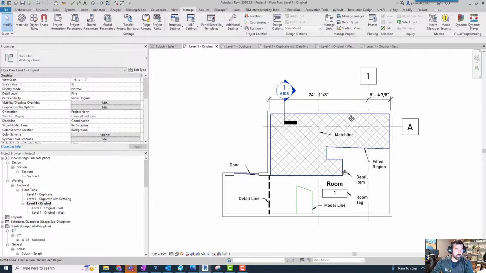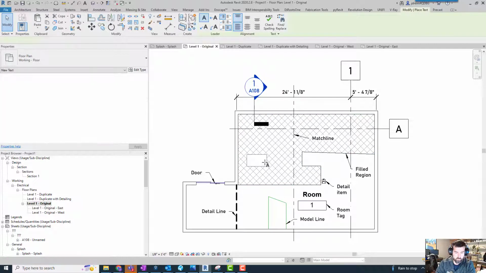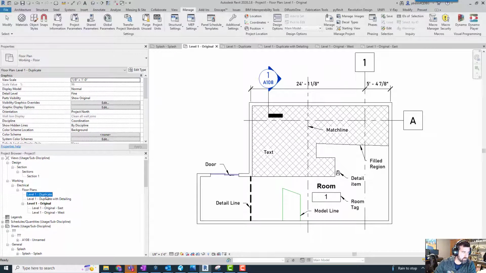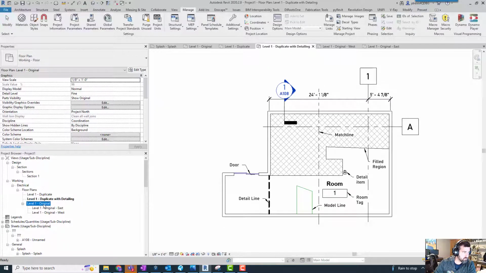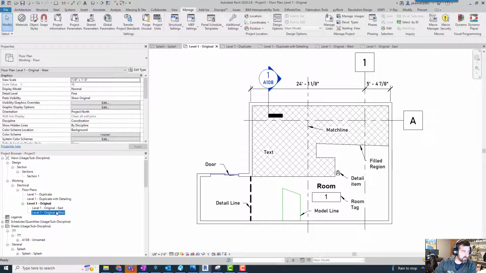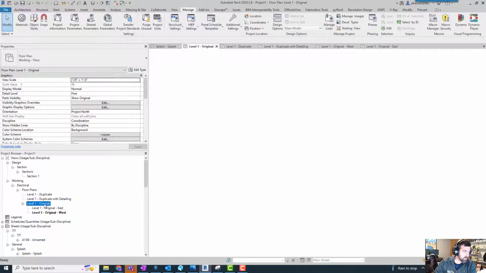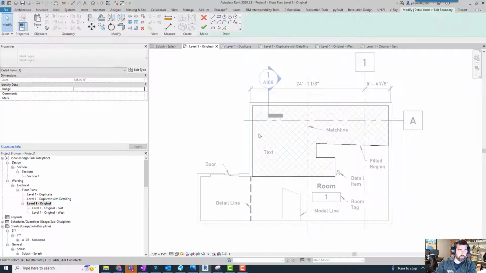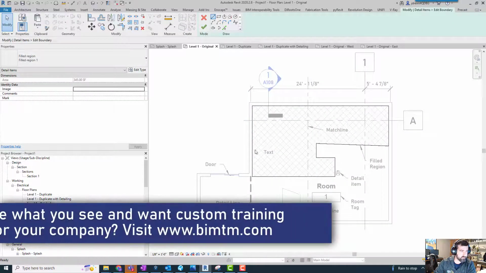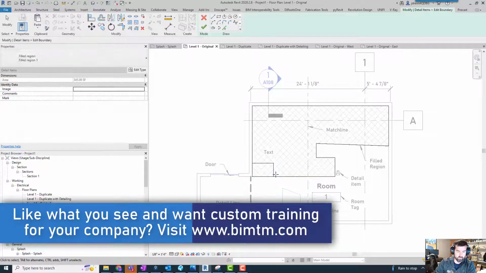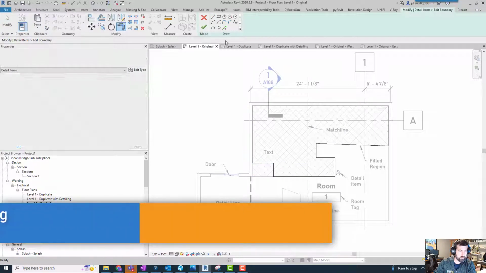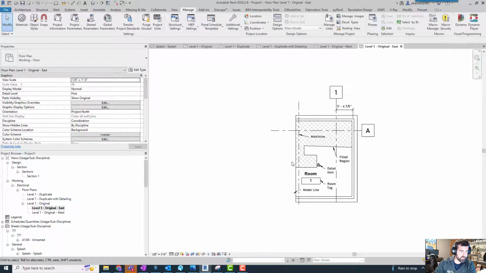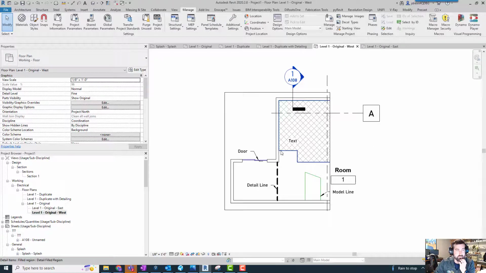So now you can see, if I drop some text in here, it does not show up in these ones again. But if I go to my west side, you'll see that it does show up. And if I go to my parent view and edit the boundary of this filled region, draw something in like that, and I go to my east side view and west side view, you'll see that does show.